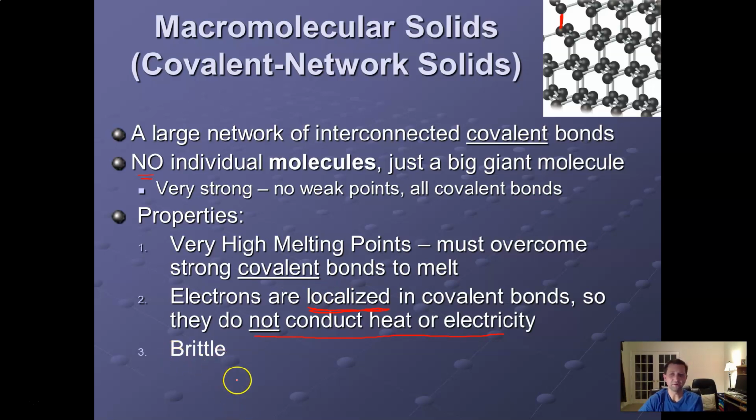And they're very brittle because of the structure and the way they are formed, okay? So they're not very malleable at all. And when you look at some of these examples, you're like, well, they're not really metals, right? Metals have that good malleability and ductility, whereas covalent network solids will not have that.